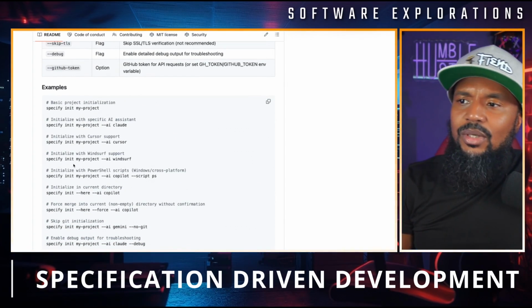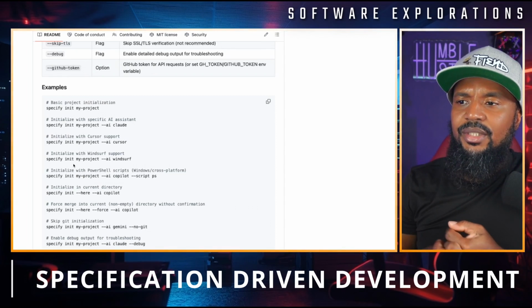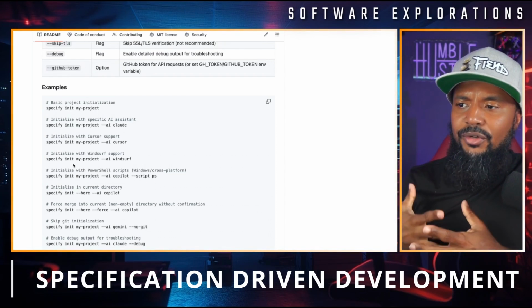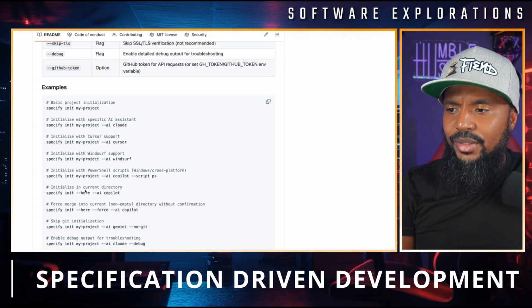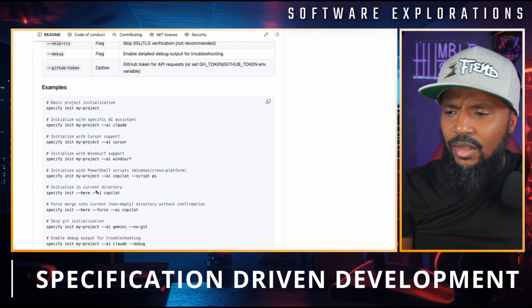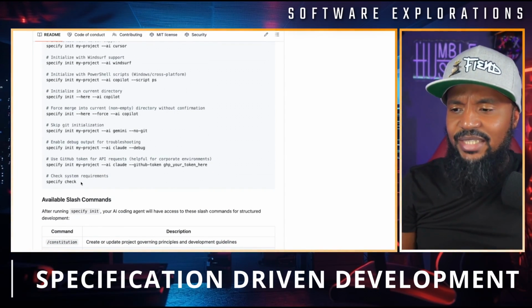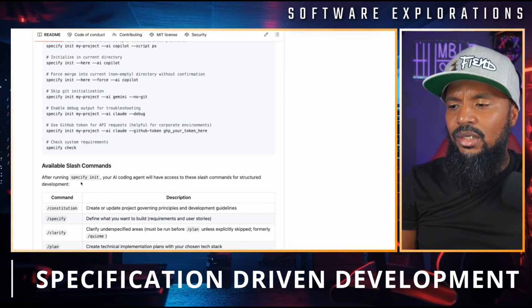And then this is an example of setting up the project with different parameters, whether you're doing different AI providers, or you're doing the script for Windows with PowerShell. And a bunch of different configurations that you can check. And at the end, you do the specify check to make sure everything is running the way that it should be running.